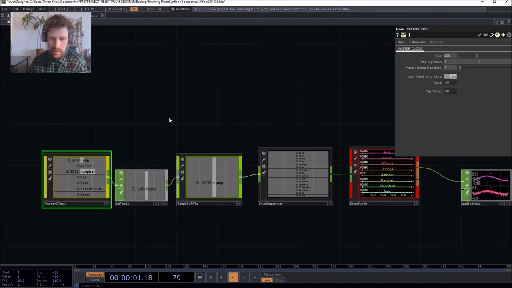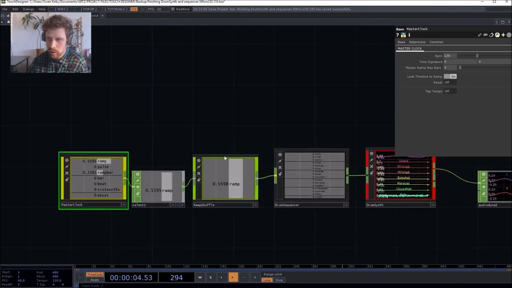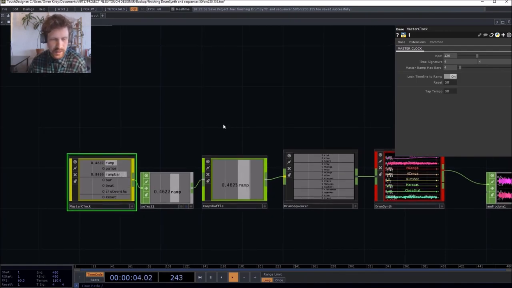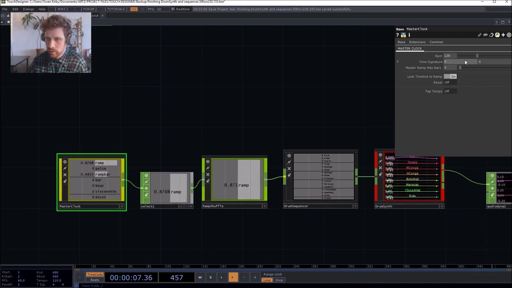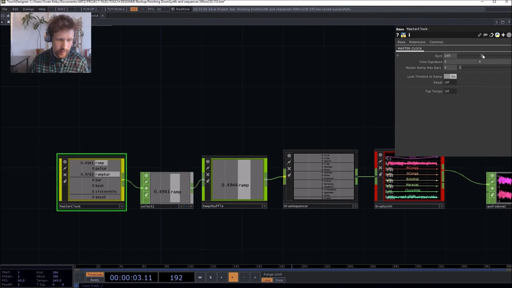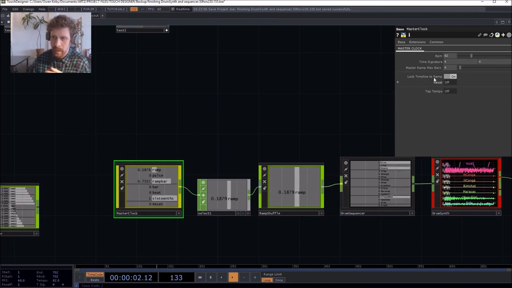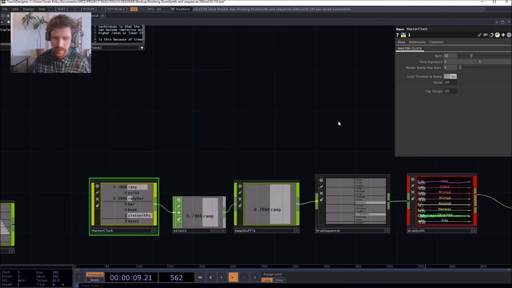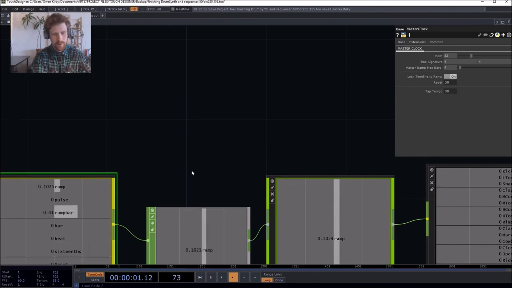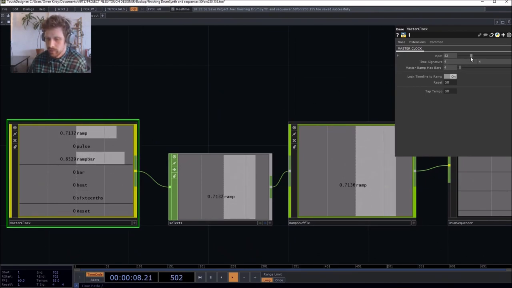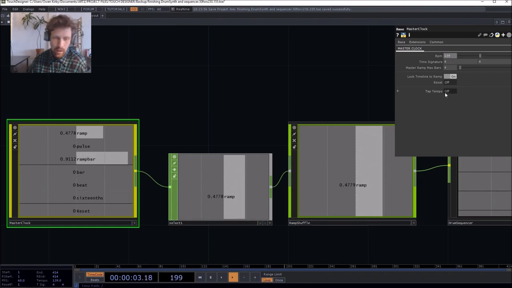This next component is probably going to be the next one that I'm going to have up on my Etsy store. It's the master clock. It's pretty much going to be a good place to start for synchronizing your whole TouchDesigner audiovisual network. First thing is you can change the timeline of your whole session, of your local time. You can output a master ramp of a certain length over here. Here's for 4 bars. You can also sync the whole timeline to the ramp. So if you're going to end up exporting using some timer CHOPs or anything else, sync to the timeline. You'll be able to sync the length of your timeline with the length of your ramp, even if your tempo changes. And it's got a tap tempo.